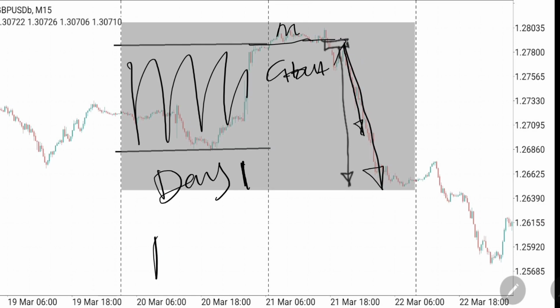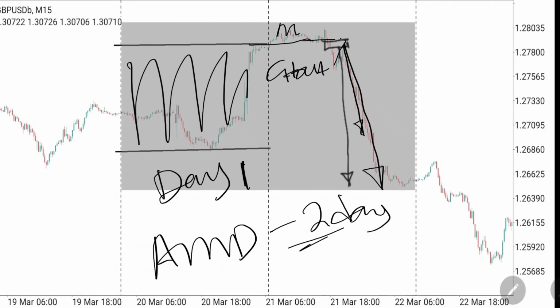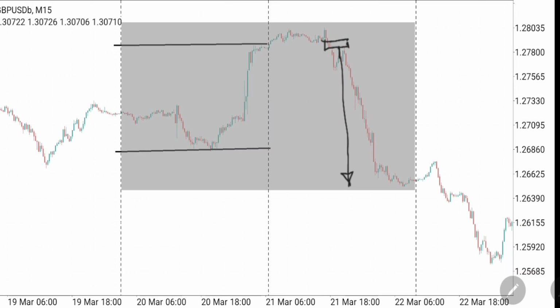So this AMD happened within the space of two days. This is a sell scenario of the AMD or the CRT pattern, a two day CRT pattern for the previous day and the current day. That's why I'm telling you that one of the best ways to trade this CRT pattern is in combination with the AMD pattern, the power of three pattern, and the previous day's pattern theory.